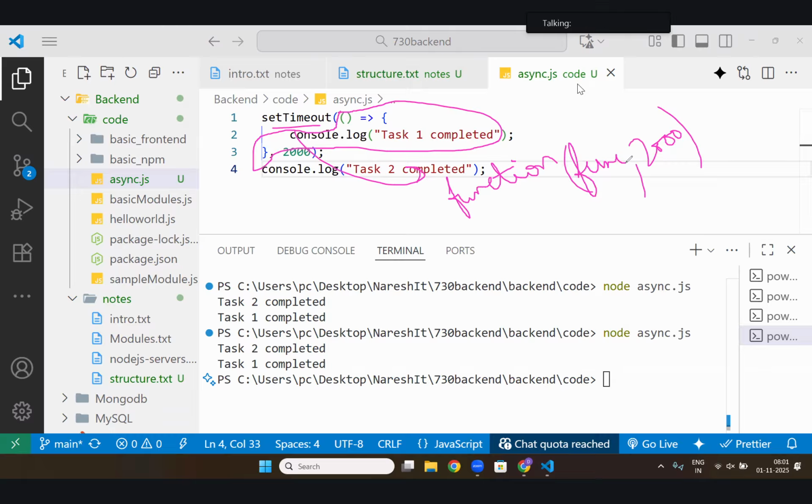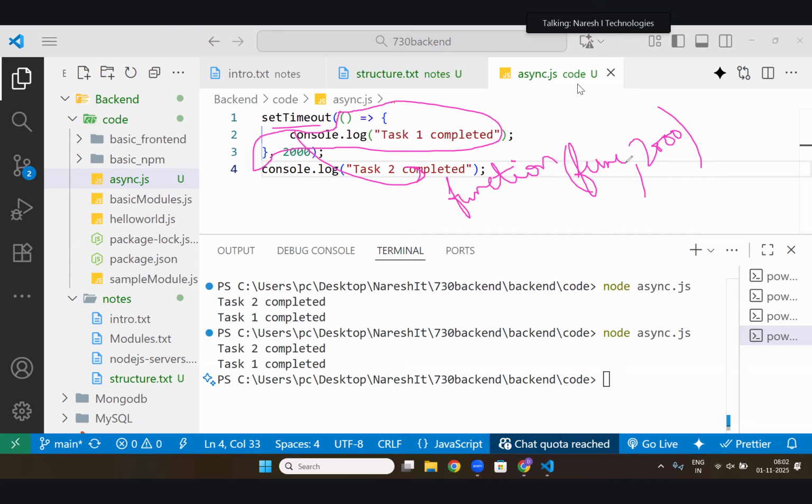So for one function, you give another function as a parameter, and that is called a callback. What is it called? Callback. Online, are you all getting my point?